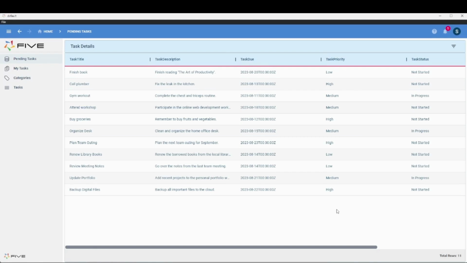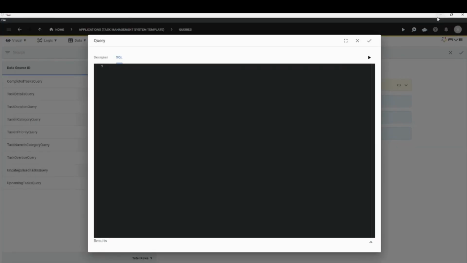So what we are going to do is simply create a very simple report which just shows me each priority and of course the number of tasks, and then we're going to use that query to also display a chart which shows me the same information. Okay, so let's see how we can do that. Let's minimize 5 and let's go back to our SQL editor.